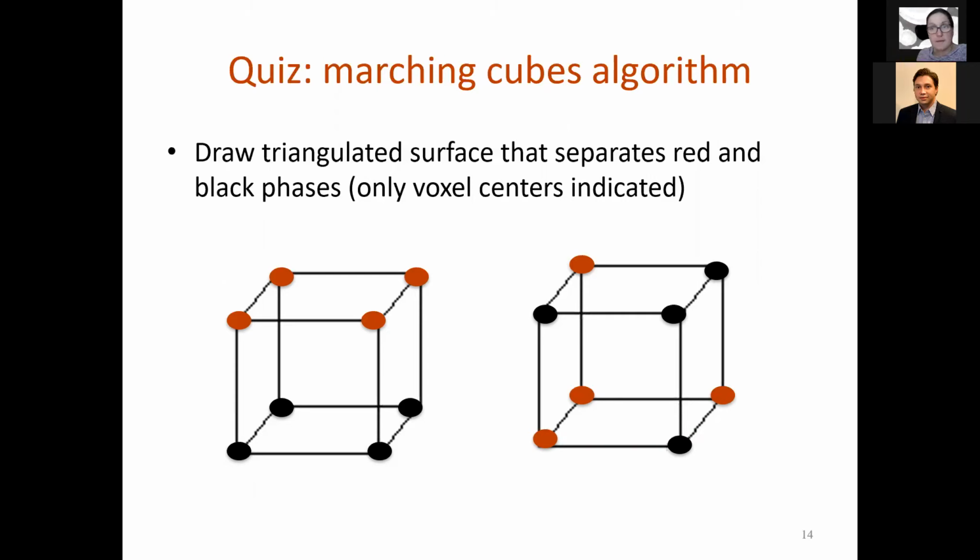So again, draw some triangles that somehow separate the red phase from the black phase.